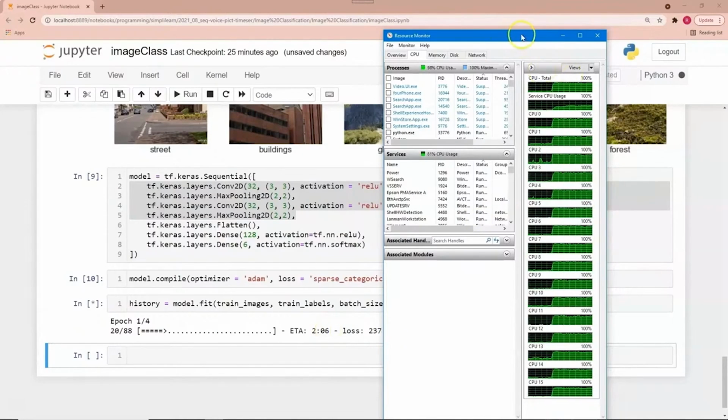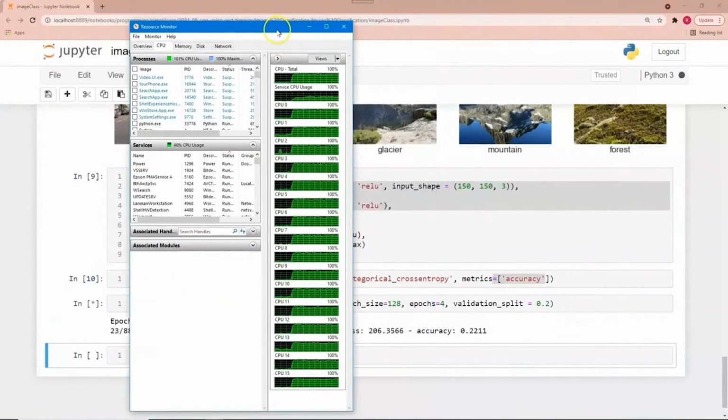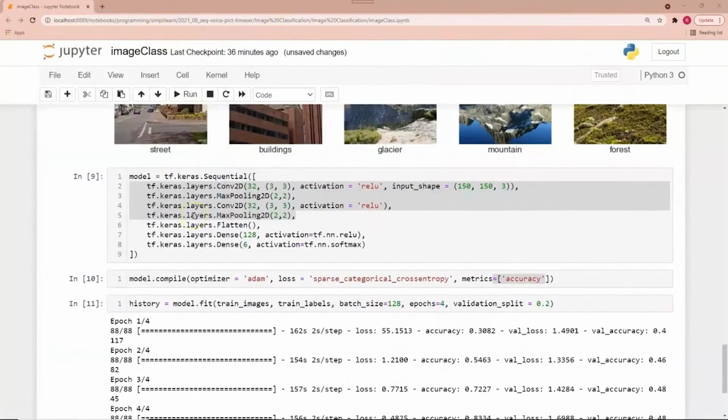I don't know about you, but I don't think you want to sit here for 15 minutes watching the green bars go across. So we'll go ahead and let that run. And there we go. There was our 15 minutes. It's actually less than that because when I went in here, I realized, where was it? Here we go. Here's our model compile. Here's our model fit. And here's our epochs. So I did 4 epochs. So a little bit better, more like 10 to 11 minutes instead of the full 15.